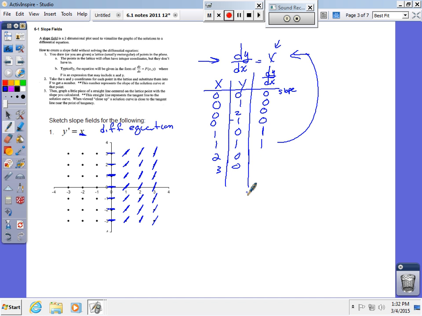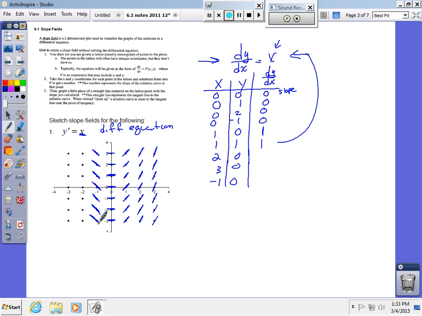All right, well, we haven't taken care of some points on the other side of my graph. So let's choose the point (-1, 0). Well, if I put in -1 for x into my differential equation, my slope's -1. So now on this side, my slopes are all negative, and they go this way. And again, anything with an x-coordinate of -1 is going to have a slope of -1. So I can quickly go down this column and sketch in what appears to be a slope of -1.